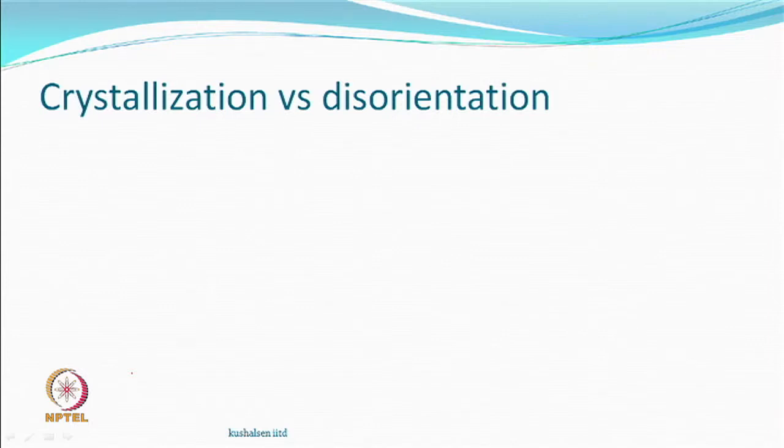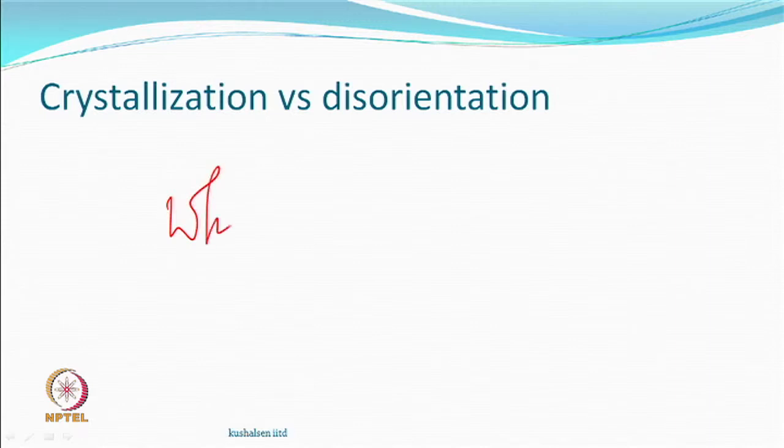If somebody asks a question, the same polyester molecule in a fiber is present in the crystalline part and also in the amorphous part. And if you understand correctly, crystallization is favored and randomization is also favored. So, how can the same molecule go to a perfect order, which is the crystal, and also go to another order, which is random, and both are thermodynamically favorable? So, how does it happen? It is contradictory.